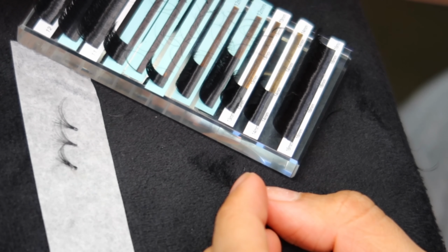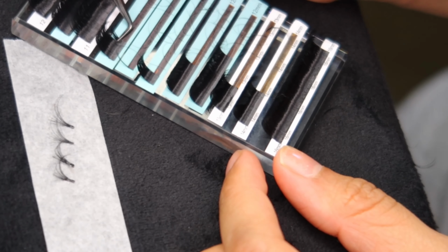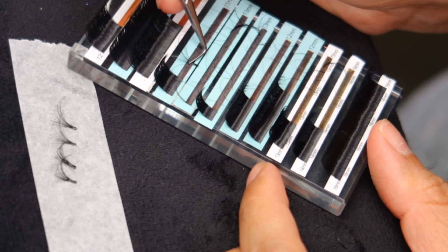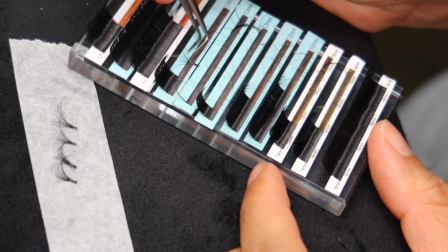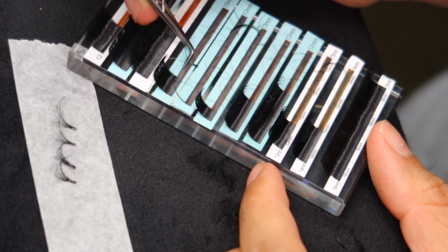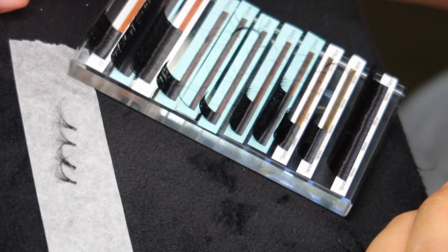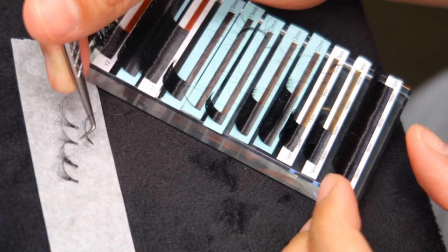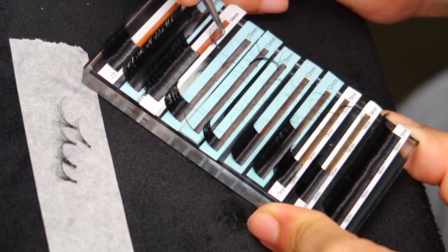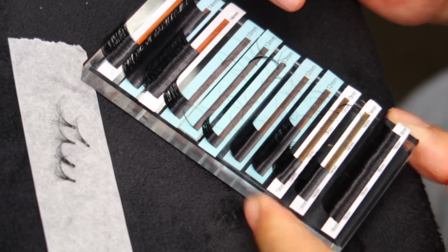Okay, ladies, so from now on, I'm just gonna make different fans from the different lashes that I have on here, Vavolash, Coel, and Lash Babe. So overall, ladies, these are all good quality lashes. I mean, nothing is perfect, right? So you just have to work with it and just be patient. So these are the Vavolash. Again, I did mention that some of the strips are defective and you just have to work a little bit extra to get your fan to stay once you're picking them up from the strip.